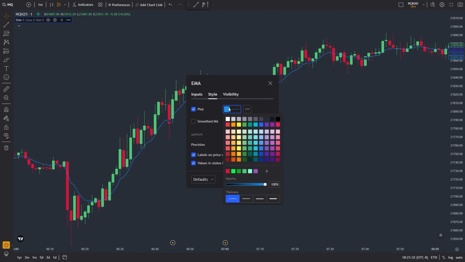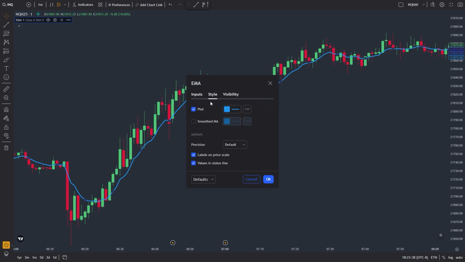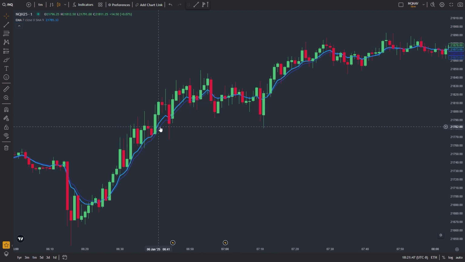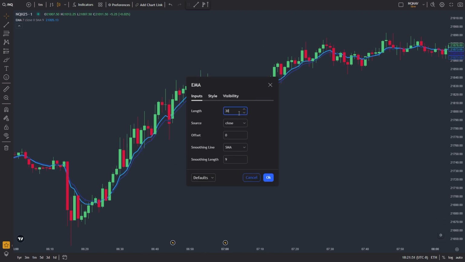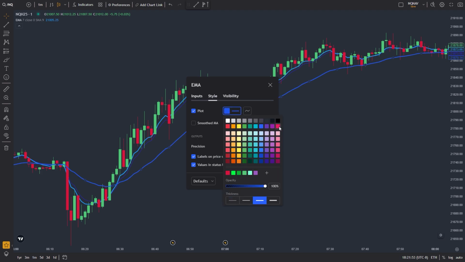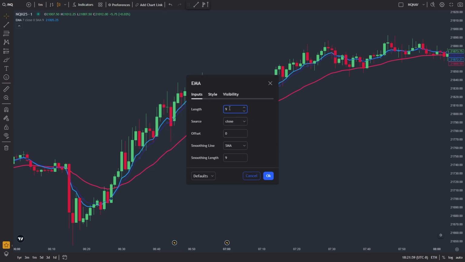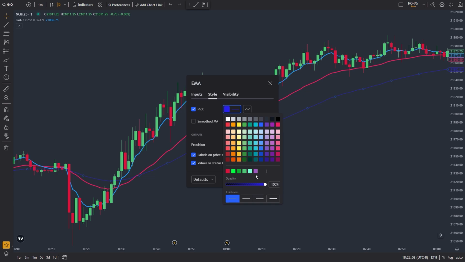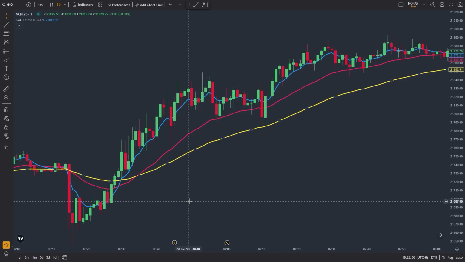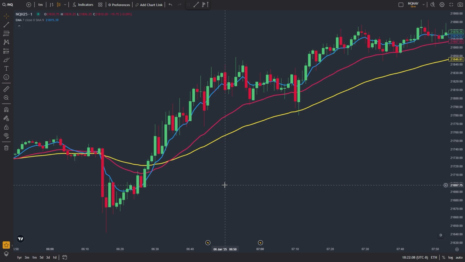Then we're going to double click on it and set the style and thickness to however you want. I'm just setting all of the lines to 3, and I'll choose my color later, but what really matters are the inputs. The input for the first exponential moving average line is going to be 7. The second input is going to be 30, and like I said, style it however you want. And the input for the last line is going to be 65. I'm styling it yellow. So here we are. We have 3 moving averages, and this is all you need for the trading strategy I'm going to be showing and explaining here.